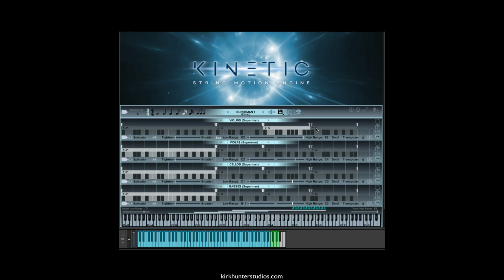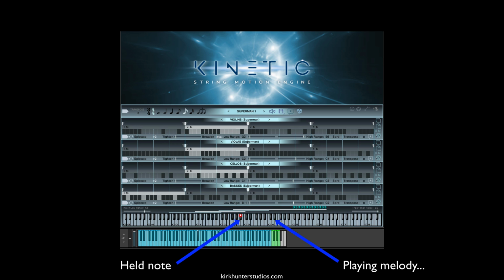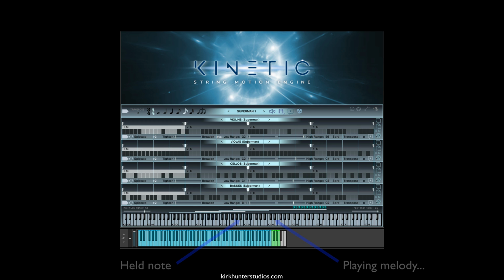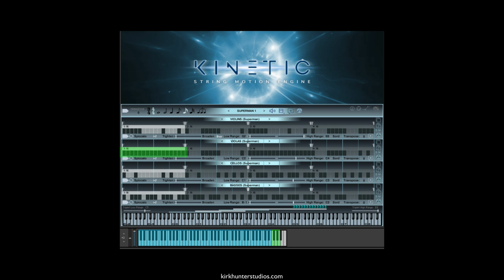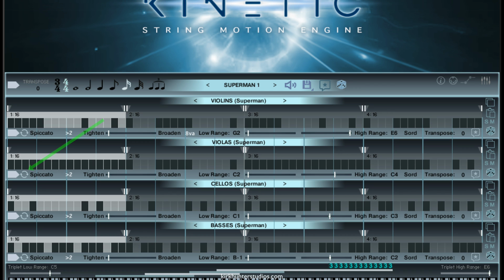Each section's regions are completely polyphonic, so you can hold down a note while playing a melody over the repetitions. But let's say I don't want to have the viola's regions cycle like that. I like the constant notes they have in the region 1 only. I can turn off the viola timeline cycle right here. Or, since I'm playing a melody in the violins, I can turn their repetitions off altogether. You may not have noticed it, but the violins have been playing in octaves. You can turn that off right here.